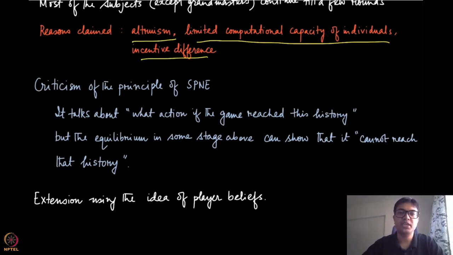So these are the two main criticisms about SPNE. However, for various kinds of games, strategic extensive form games, we can actually use SPNE. This is quite a well-known equilibrium concept. So we will now go and extend this idea for subgame perfect Nash equilibrium to a game where we cannot really observe all the states of the game. So so far we have discussed only games like chess or tic-tac-toe where you can actually observe the actions and the current state of the game perfectly. This is the perfect information game.